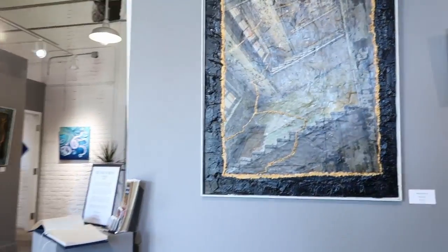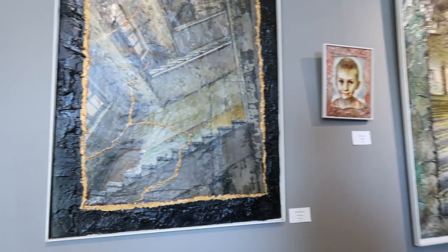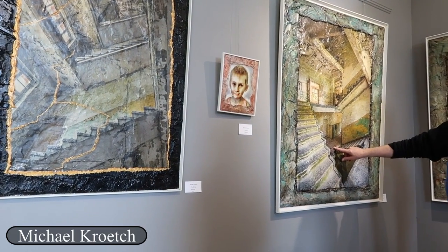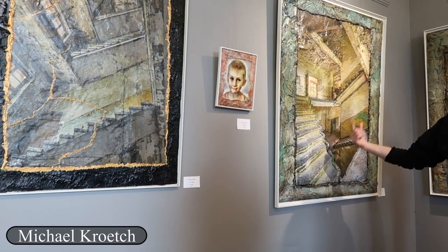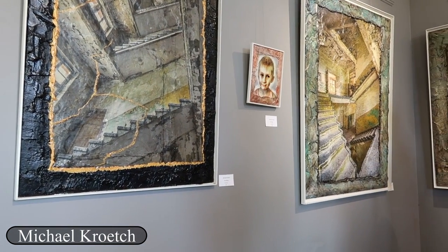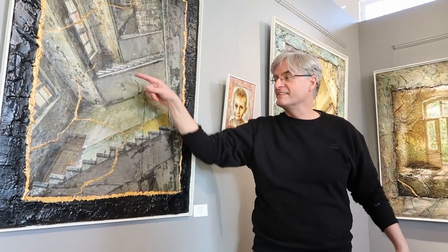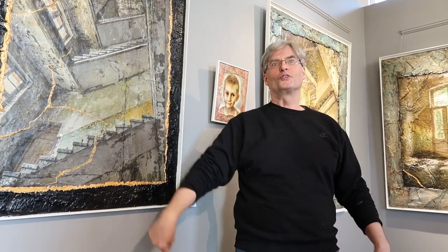If you look at these two images, it's the same stairway from different angles — one looking down, and if you stand here and look up you get the other view. No rails. That's the thing — I'm standing there terrified, because it's not just down here, it's several more floors down. It's just like oh my god, please stay under my feet. I'm not usually afraid of heights but it's just overwhelming.